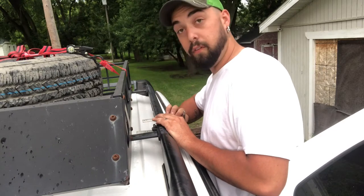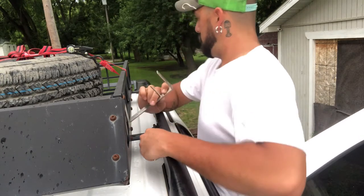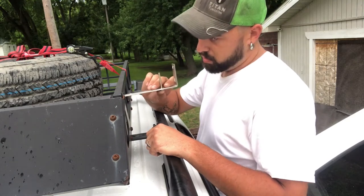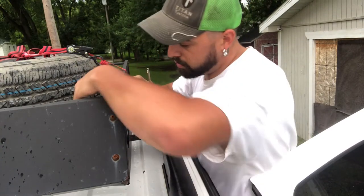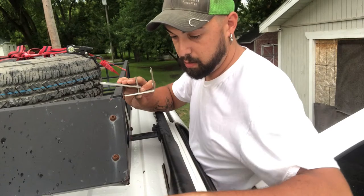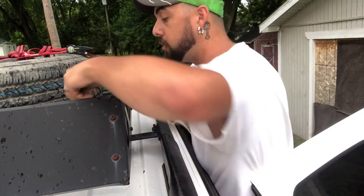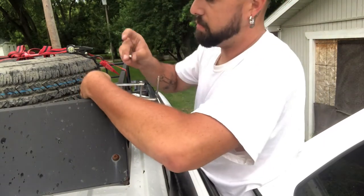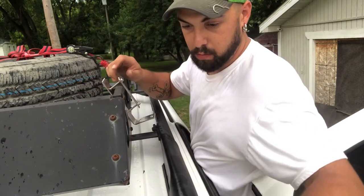You guys, I can tell the issue right here right off the bat is these bolts are not gonna be long enough. So, what we're going to do is we're gonna revert to plan B. And we are going to go right off on the roof rack. We're only gonna lose, the way this is, I can make up most of this, we're gonna lose about 6 inches. That's okay, I'm not terribly worried about that. It doesn't come with any washers, it does come with lock nuts. And this is where I'm glad we have the ratchet, because these are nylon lock nuts. They have the little bit of nylon in them to lock them in there. So we're gonna go 10 mil.